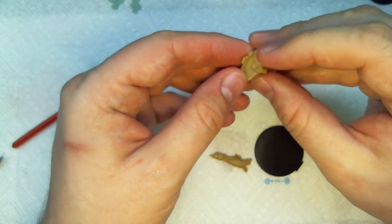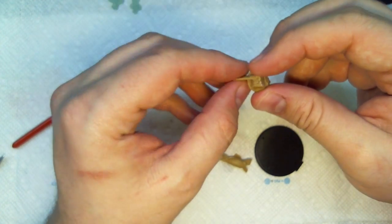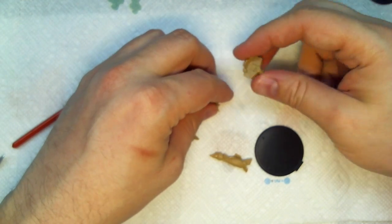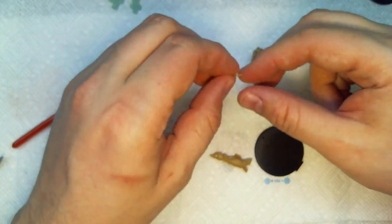If you really can't get it smooth like you want it, you could try going at it with the knife. That can be pretty challenging, especially with these tiny little pieces, so be careful with it. I'm pretty happy with the body here. I'm going to take a quick shot at the head.